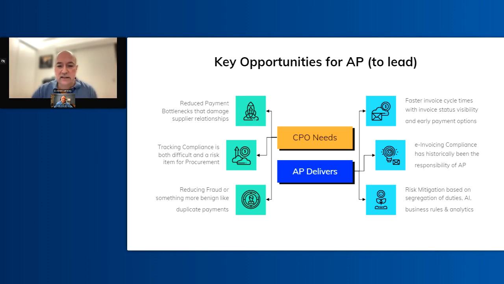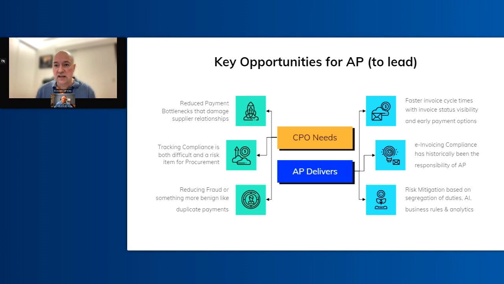And then lastly, there is some risk mitigation within the process of accounts payable automation. I mean, there are ways to detect duplicate invoices. We use AI and business rules to detect duplicate invoices, but we also have systems that just ensure segregation of duties. So on the one hand, you might have a duplicate invoice, which isn't the same as fraud, but you might actually have fraud.